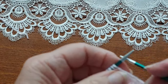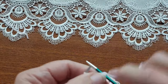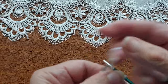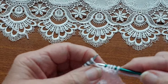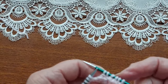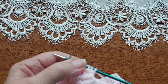Twisted rib, so knitting into the back of the stitch. So knit one, purl one, knit one, purl one, knit one. So that's how we're going to do that. We're going to do that for two rows and then put the buttonholes on the third row. And when I come to that row, I'll show you how to place the buttonholes.